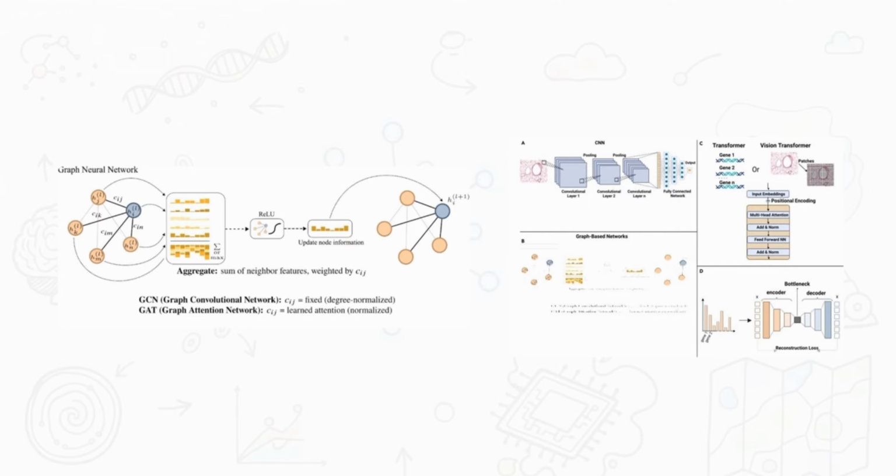On the other side, we have vision transformers and CNNs. Transformers are wild because they don't just look at immediate neighbors. They use mechanisms called self-attention and positional encoding to look at the big picture. They find long-range dependencies across the entire tissue slice, identifying coordinated biological programs that span really wide areas.